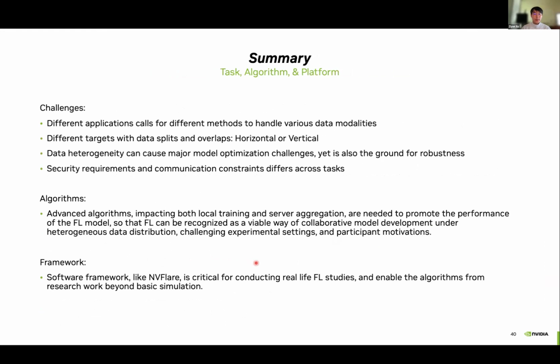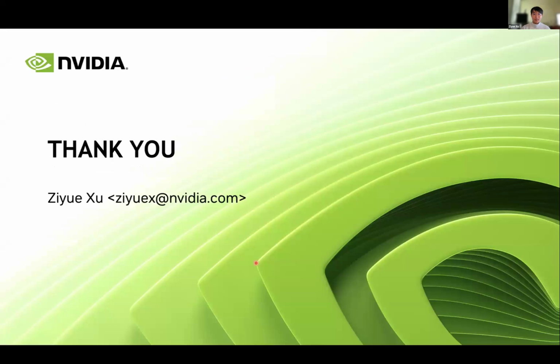So in summary, in order to really perform federated learning for our own applications, we need to consider several challenges from data modalities, data splits, data heterogeneities, and security requirements. We want to pick the best algorithm to solve our data challenge. And finally, we need one framework that is effective for supporting real-life studies. Thank you, and if you have any questions, feel free to contact me.